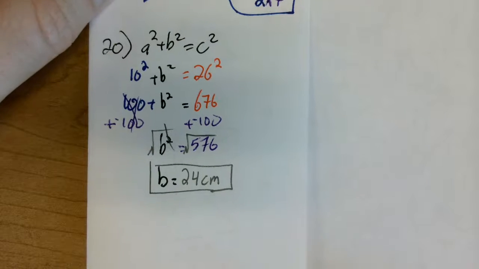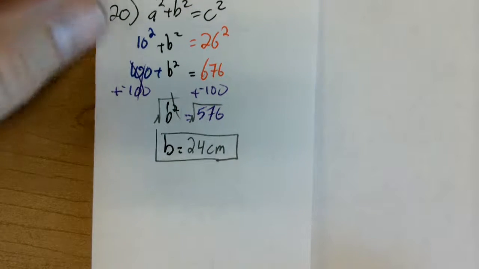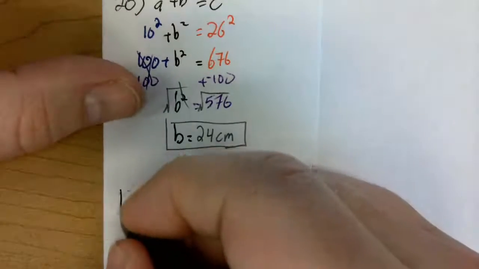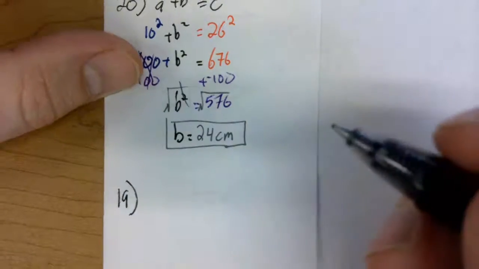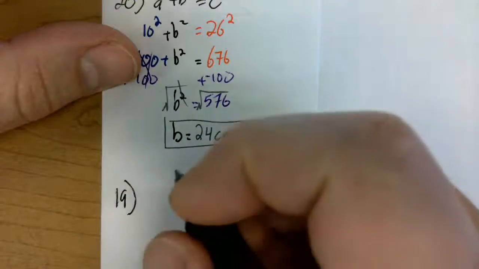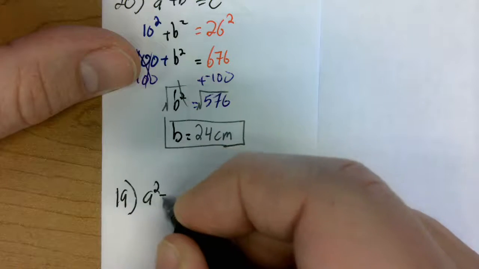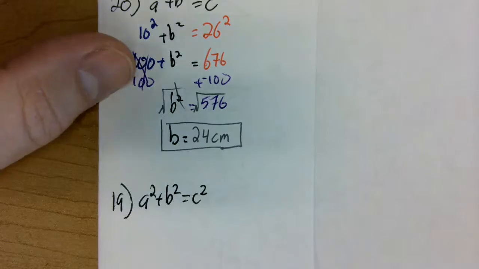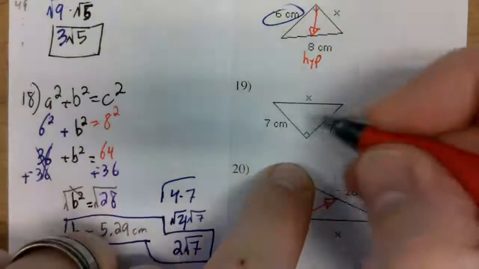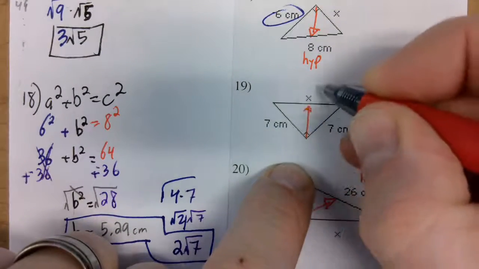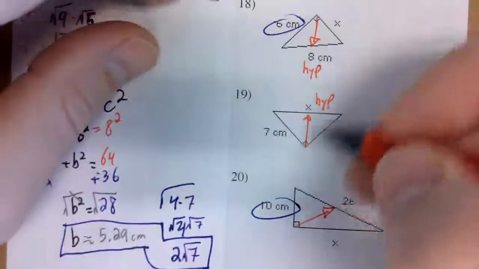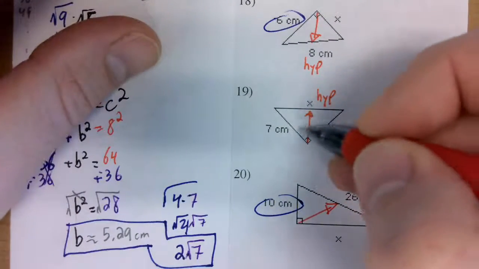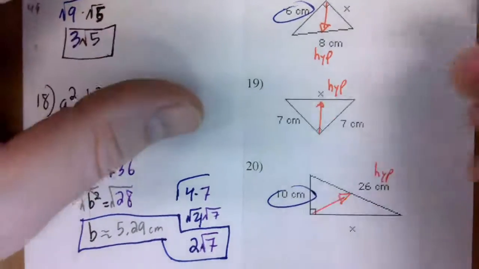So number 19, very quickly to do one more here in this video. You just set it on up. Have a right triangle. Because it is a right triangle, we can use Pythagorean Theorem. It has to be a right triangle. Everybody, say right. Across from the right angle is your hypotenuse. Even though it's funny, it's not facing the normal way, doesn't matter. Across from the right angle is the hypotenuse.